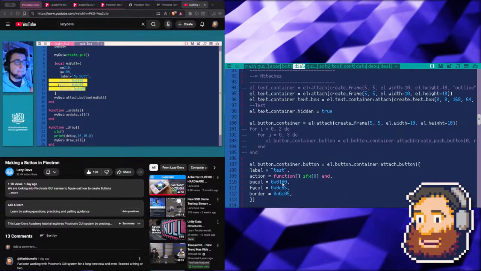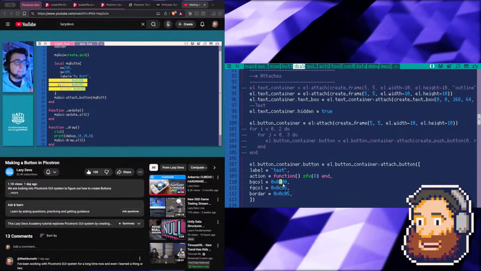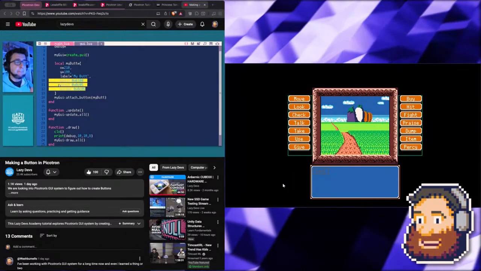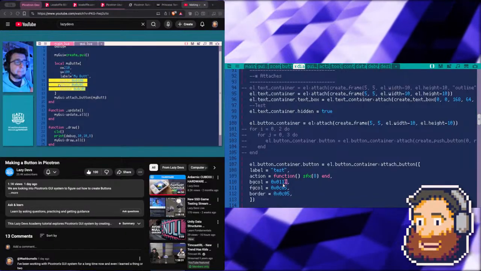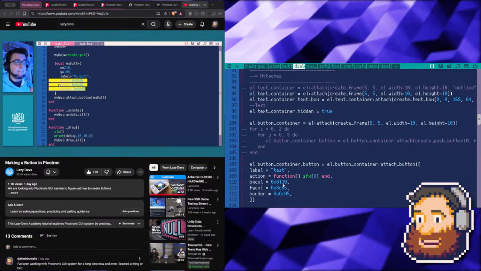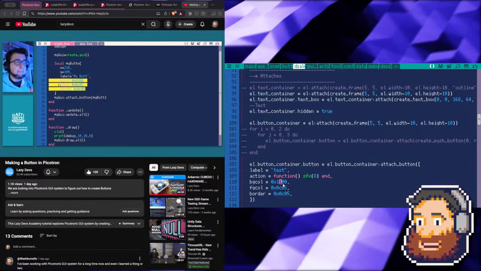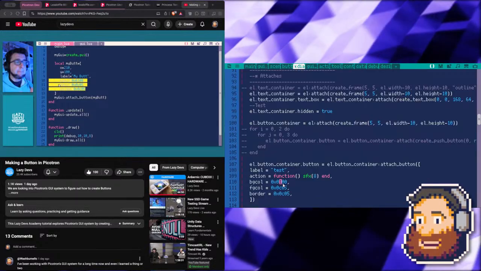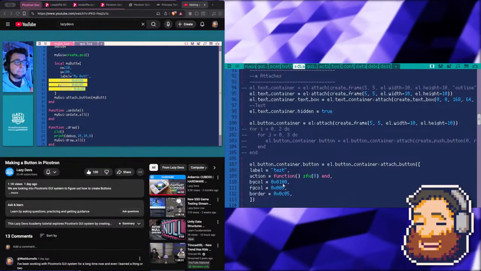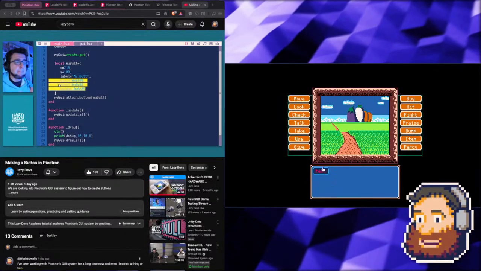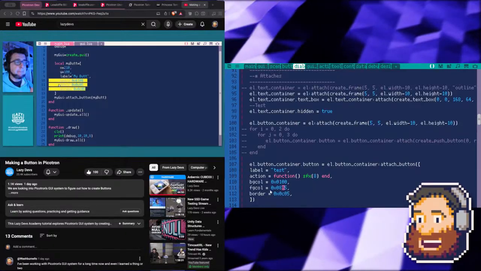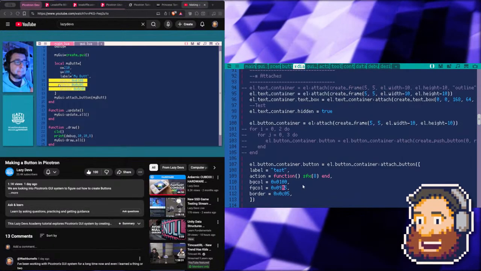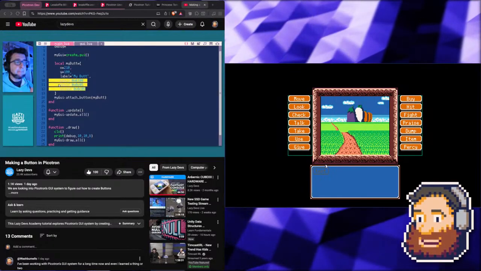Okay. Background with it. I don't understand hex. Okay. Well, okay, so if that's 8, then that's 9. That means when I hover on it, it should be orange. Yeah, okay.